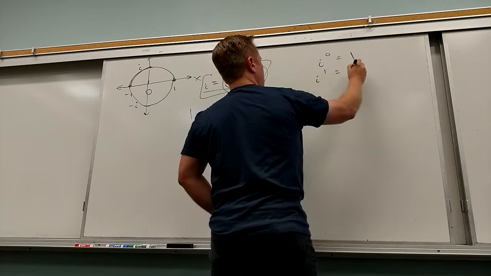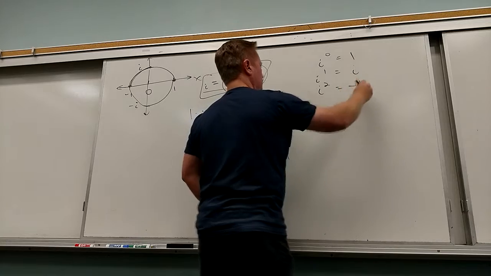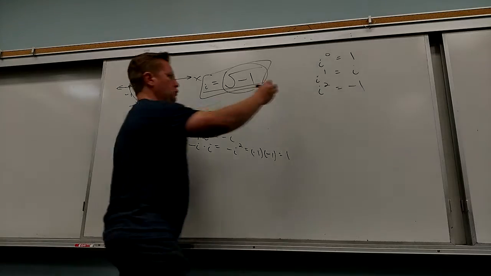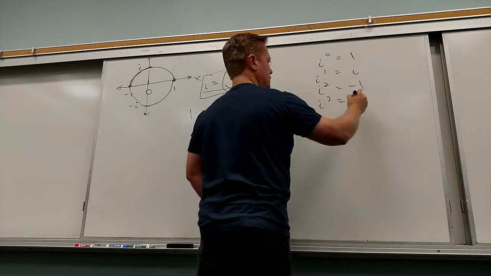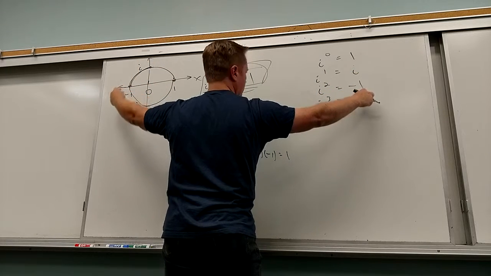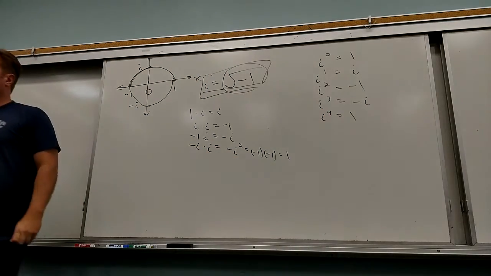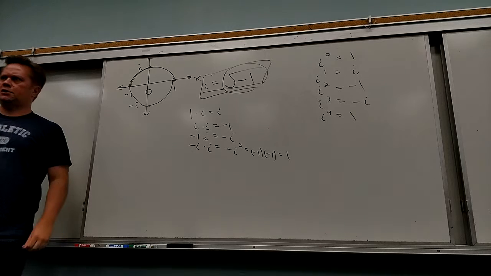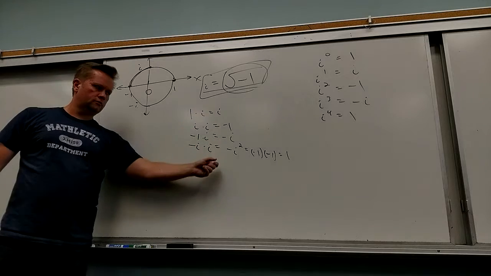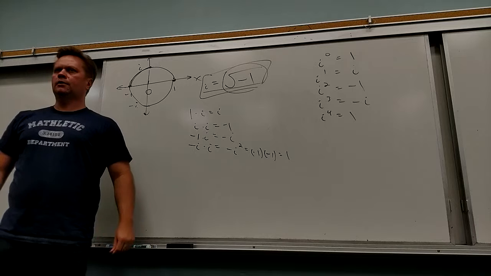i to the first is amazingly enough i. i squared is negative 1. And i cubed is negative i. So 1, and then i, and then negative 1, and then negative i, and then finally back to 1. So you can either just straight up memorize that, you can think about it this way, or you can think about it this way. You can build each step. Just keep multiplying by 1 more i and see where it ends up.